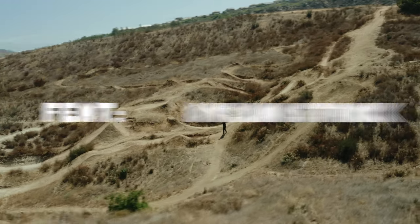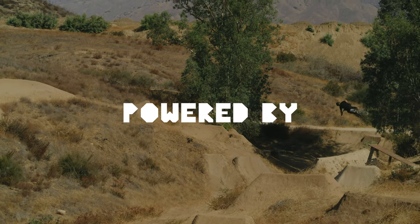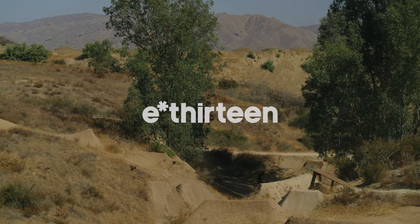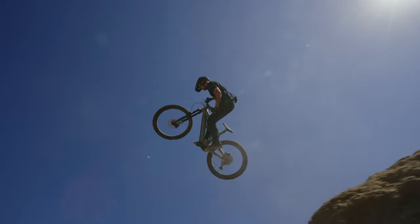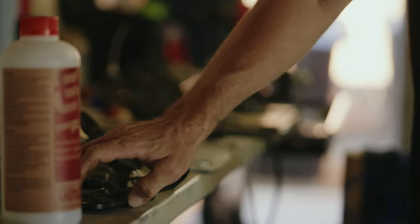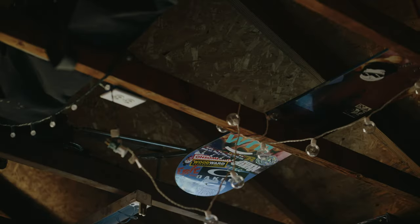I'm glad we're on the e-bike because usually I'm hiking this. I built the little lines for the e-bike but the e-bike works in the big lines too — it's sick. I just come here, put my headphones in, do some laps. Walking down I couldn't even walk, my ankle works so bad, and I think that was throwing my back out, compensating for the ankle.